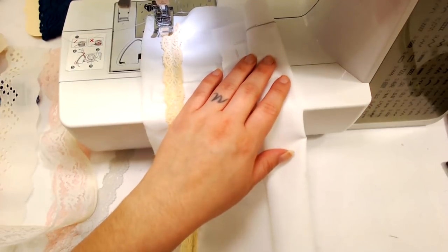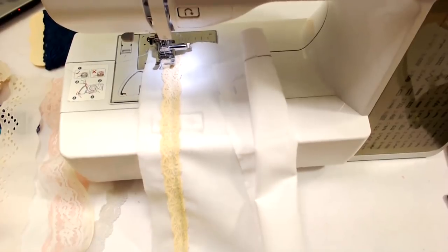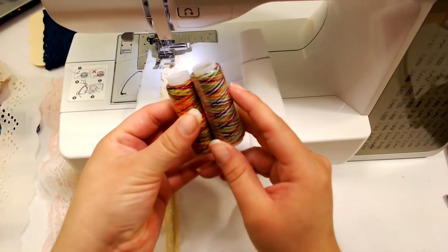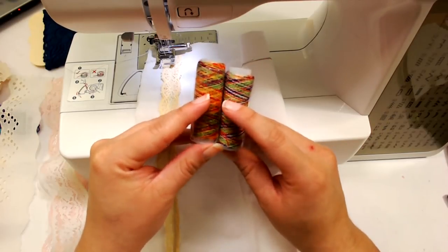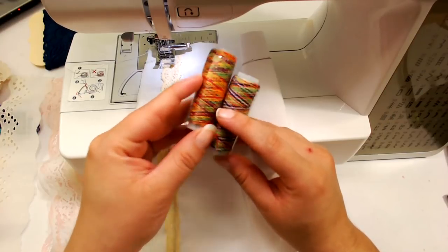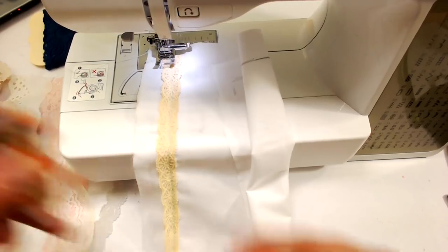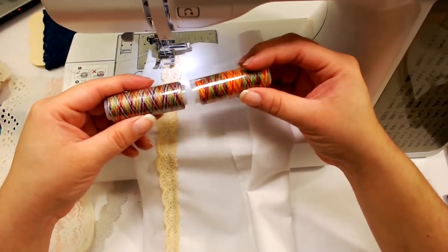You need a sewing machine that loads 10 different color threads. You know what they have? I was just gifted these right here. Aren't these cool? So I guess they're multicolor threads. They have all sorts of colors in them. I haven't used it yet, but isn't that cool? I'm going to make sure and use this one day. These are super cool. That's probably what you're looking for. Might be better than a crazy machine. Yes, variegated thread. There you go. I only know the word variegated because in succulents, sometimes they're variegated, and that means they have different colors in them.